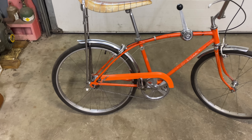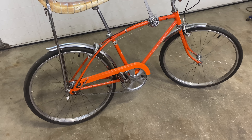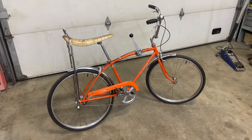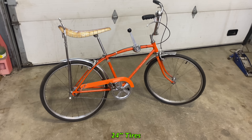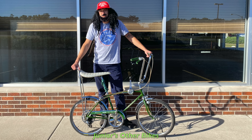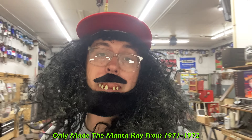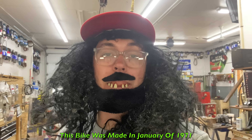The tire on the back — I got new Kenda tires on the way so I can ride the thing, because I do want to ride it. That is the point. I don't want to just restore it and then park it and let it sit. I like to ride these things, and this one being 24-inch tires it's easier for me to ride because I'm taller — I'm about 6'1". They only made these bikes for two years — '71 and '72 are the only two years they made them. They were for big kids, the older kids, but a lot of the older kids didn't want to ride bikes that looked like little kid bikes. They wanted a motorcycle or car or whatever, so they didn't sell real well and they're kind of rare.